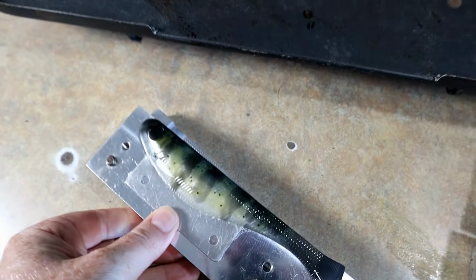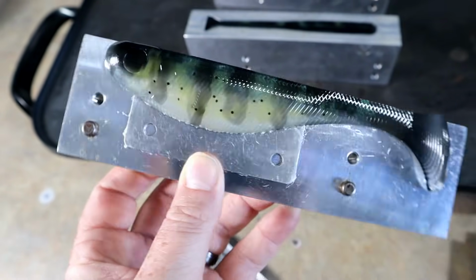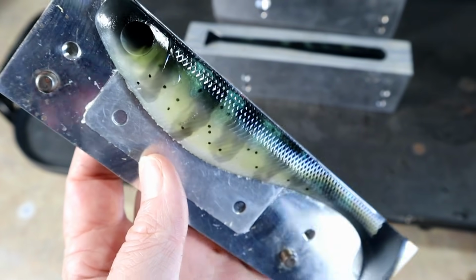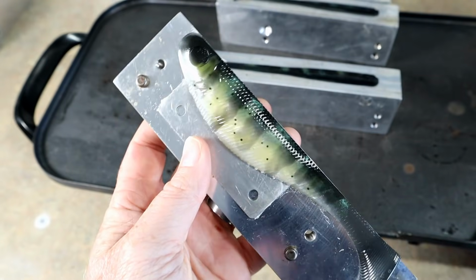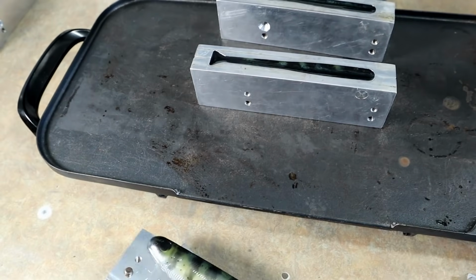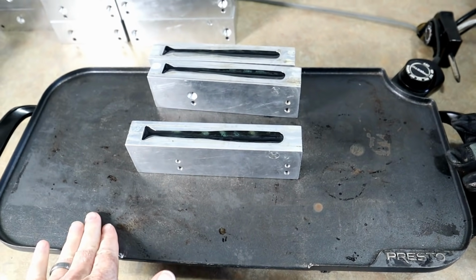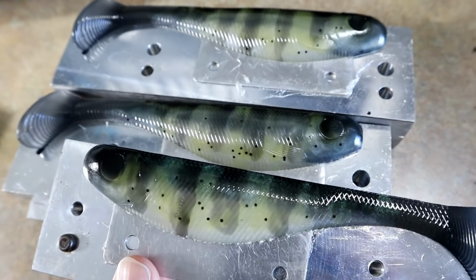Yeah, there it is. That is absolutely as authentic as I can hand pour a white crappie. And what I love is sort of that green aqua highlight at the top. You see that color profile a lot. However, I got bit by the uneven hot plate bug. These two got too hot. So look at the difference here.